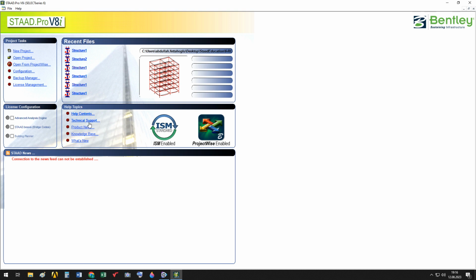There are some important things, and Staad news are provided here, but I have no connection to those news. License configuration is not important. Once you install the program to your computer, my duty is just using it with license configuration. I have nothing to do.